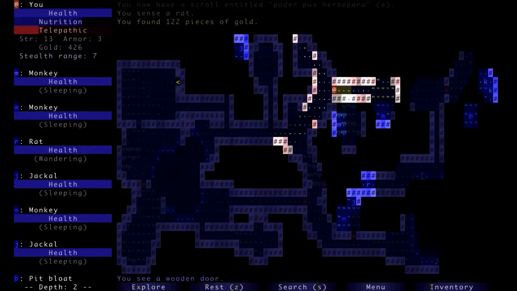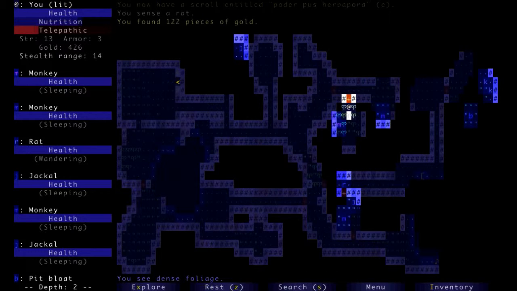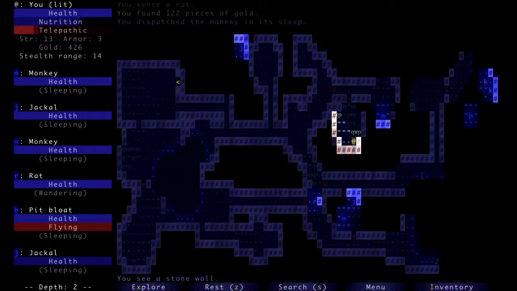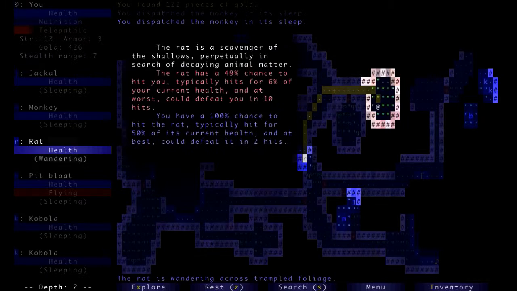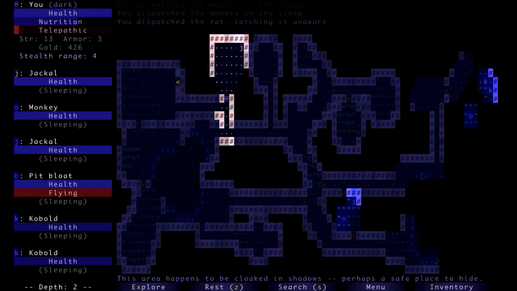Okay, let's bust this door down. And fight this monkey? Let's see. I could kill it in 3 hits, it could kill me in 10. Yeah, sounds like a safe fight. Here you go. Killed it in its sleep. Vicious. Just vicious. Hey, another monkey. Another one dispatched in its sleep. Oh, such an assassin. Killed that rat. Caught it unaware. Cool. I guess I should head back over there and see what's up.